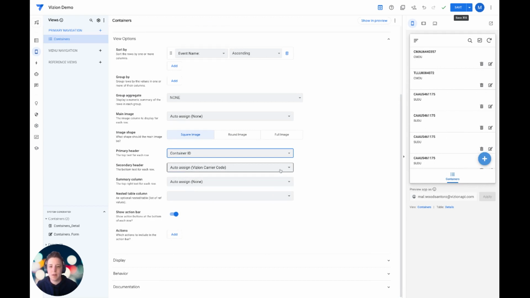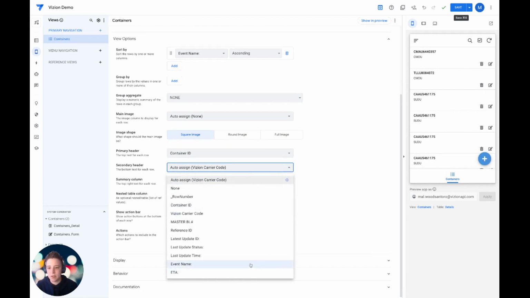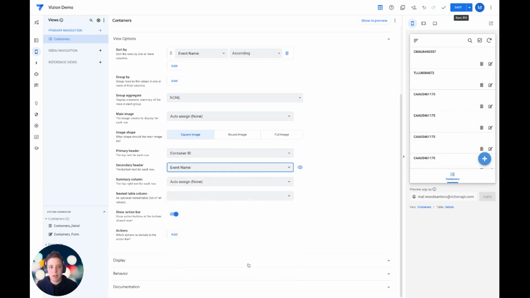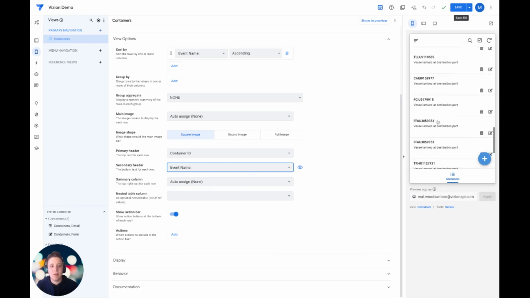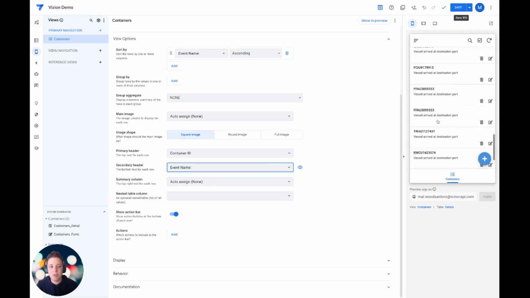I'll show the carrier code in the details page and want to change this to event name. For now, a lot of these will be blank, but essentially we're pulling in any milestone that contains a destination string. So we can very easily see which of these containers has a planned event for the destination arrival.